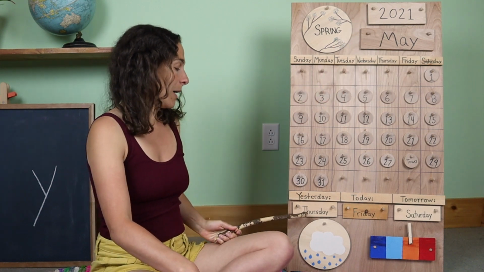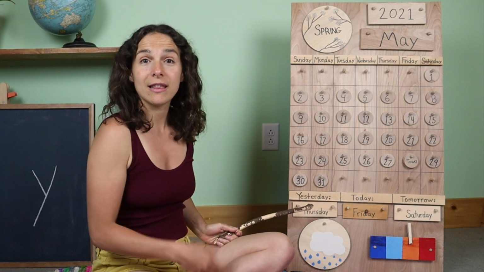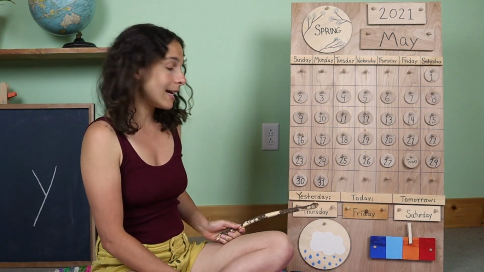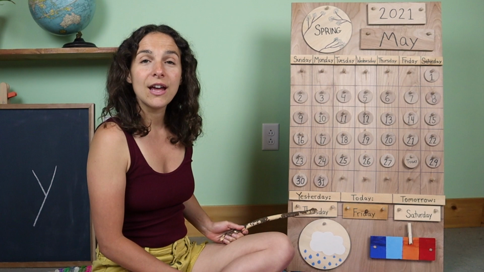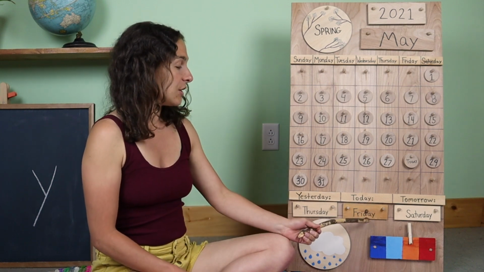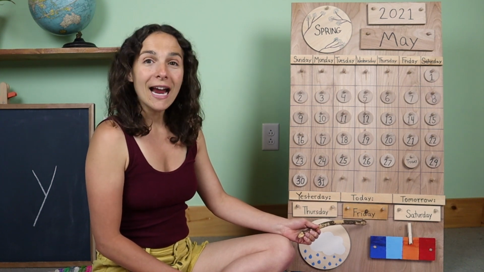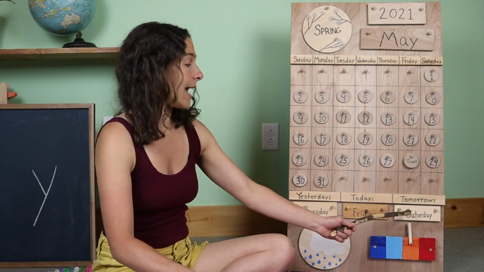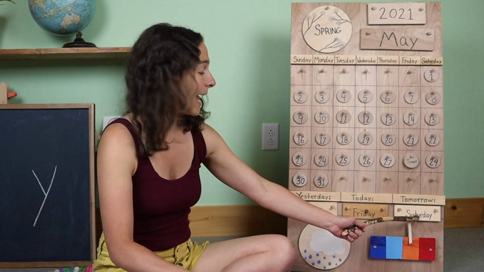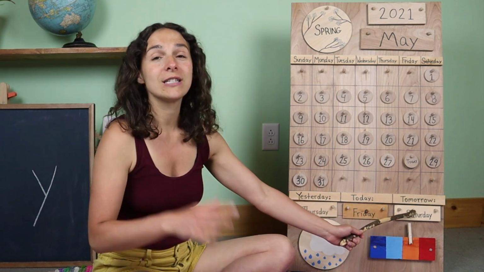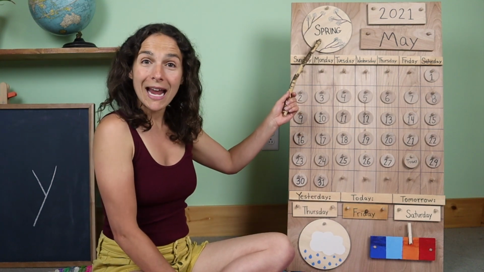Now we'll travel down to the bottom of the chart. Listen carefully to the sound that the day starts with. You can guess the day if you think you know what it is. This says that yesterday was Thursday. So that means that today is Friday, the last day of the weekday. And tomorrow will be Saturday. Tomorrow will be the first day of the weekend. Let's go back up to the top of the chart where we have the season.